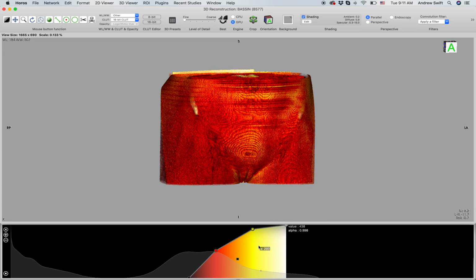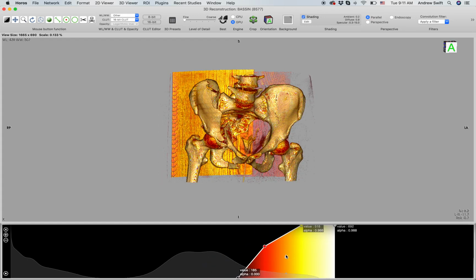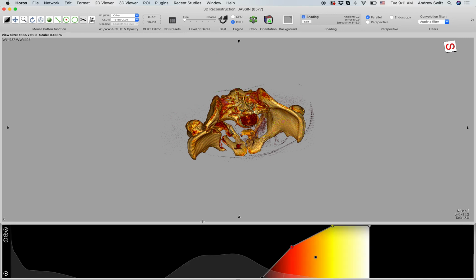So what we want to do, and I'm just going to show you this because it's the best way to do it, is drag this to the right to where you have the bone. Then if I hit the left bracket key, I can rotate it up like this. I'm going to take the scissor tool and click, click, click, click, click, click. I don't know why I have to say the word click, but I do. Then I'm going to hit delete, and it's going to delete everything in there throughout the entire section.